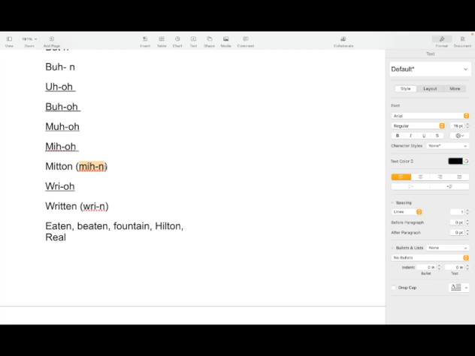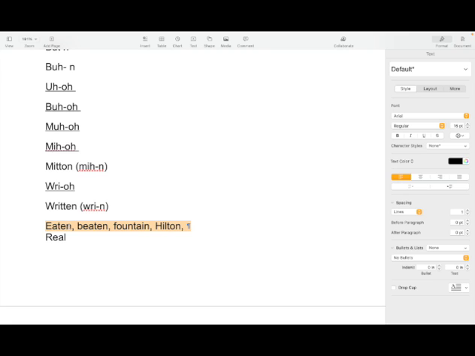If your sound's a little bit longer, like mitten, it's okay. That's a great start. We want to get somewhere where we can feel the glottis and start strengthening it. So mitten, mitten. Rit-oh, rit-oh, written. Written. That is a full glottal stop.